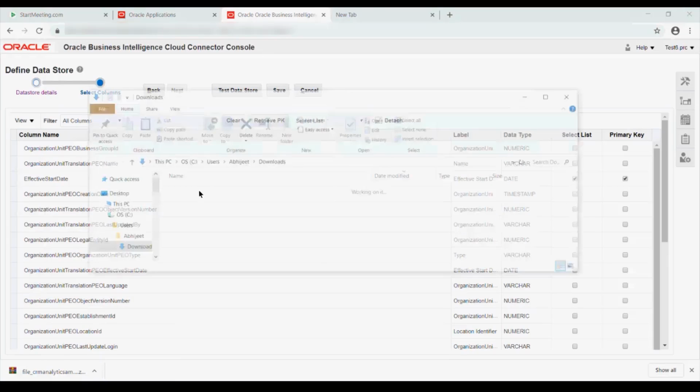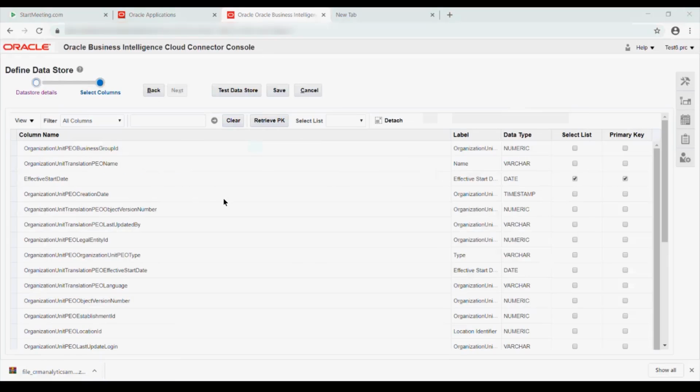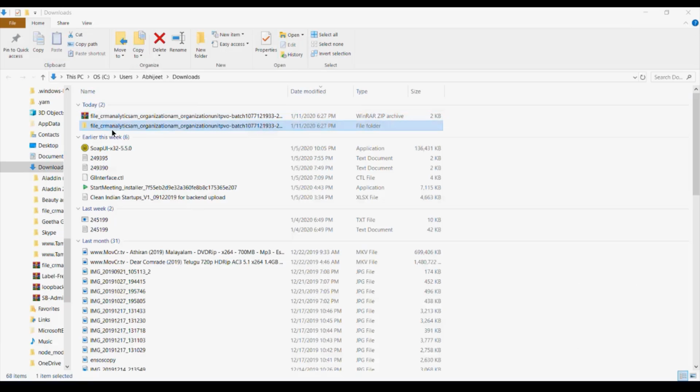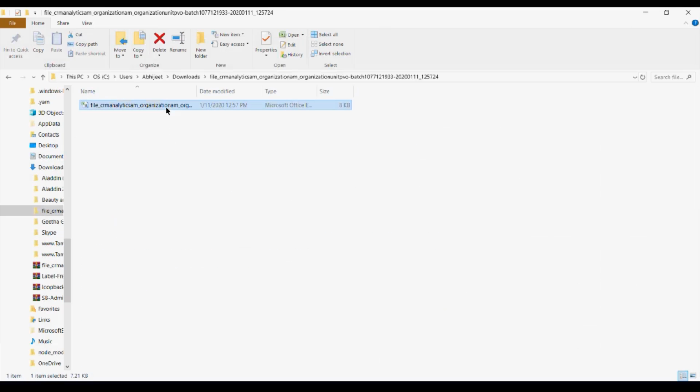but this is just me showing it directly from a data source point of view. Okay, let me reshare. Downloads, apply changes. So if you see this data, this is the CSV file generated.